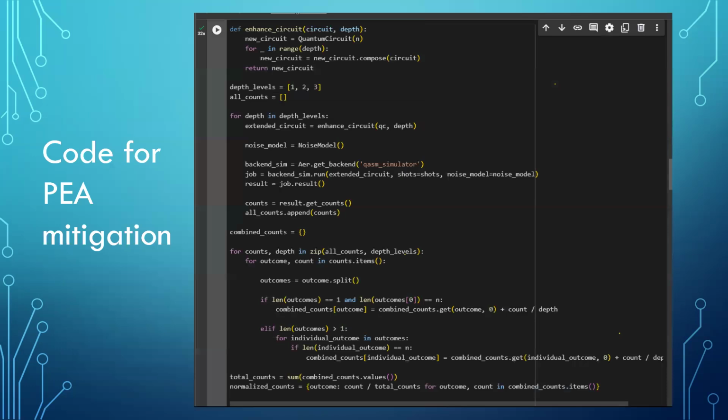After that we code for PEA mitigation. In the previous slide I talked about many methods of error mitigation to reduce noise. We use PEA mitigation, and this is the code of the PEA mitigation.